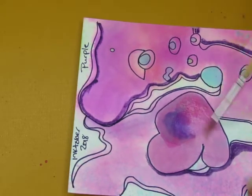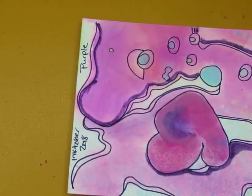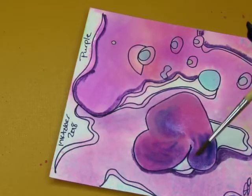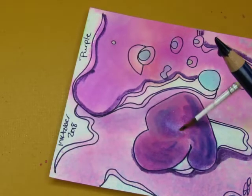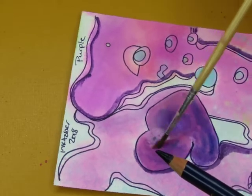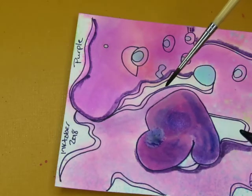Trying to get some more water on here. This paper is just super absorbent. Not at all like watercolor paper. Well, it is watercolor paper, but for some reason, maybe it's the colors I already have down. They're absorbing all the water. That's interesting. That's doing interesting stuff. I like that.